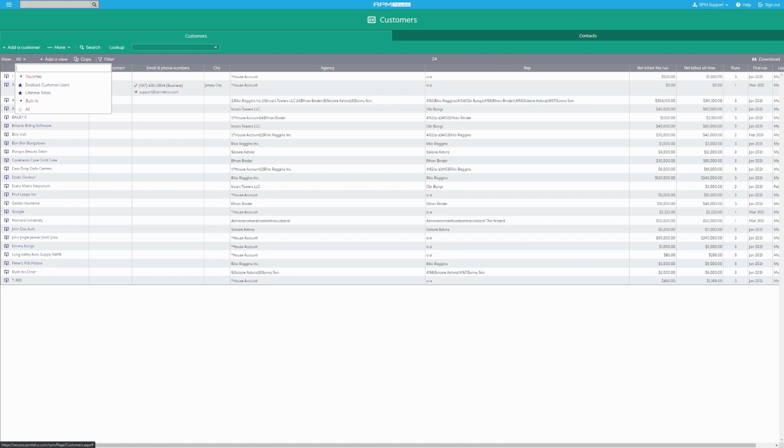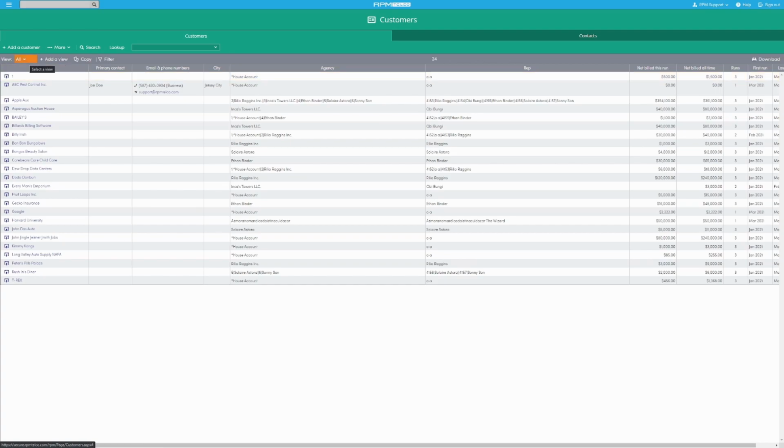Now, if you give the star a click on the left hand side, you can make a view a favorite or unfavorite it. This will make it shoot up to the top and make it easier to find in the future. Now with custom views, you can change the default view by creating your own view, or you can even change a whole default view so that whenever you go to a custom view page, like customers or anything like that, it will default to that view.